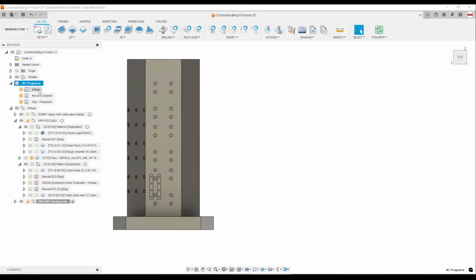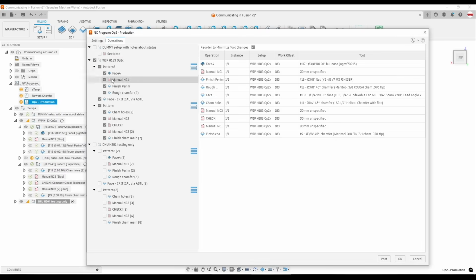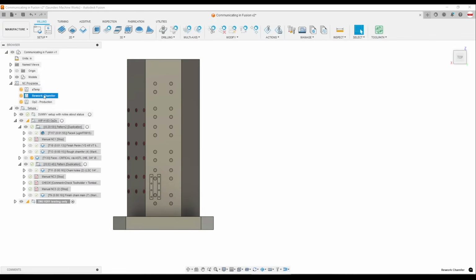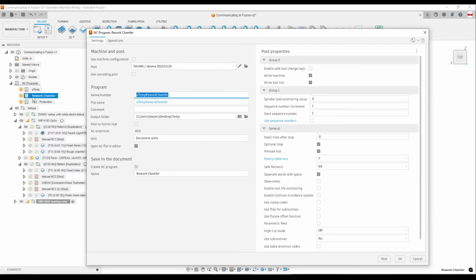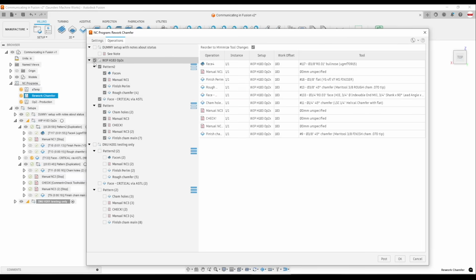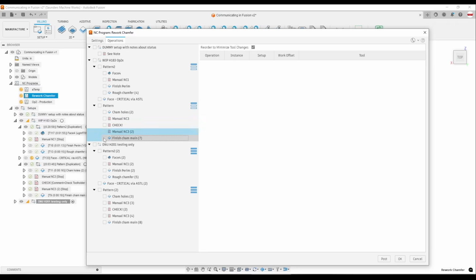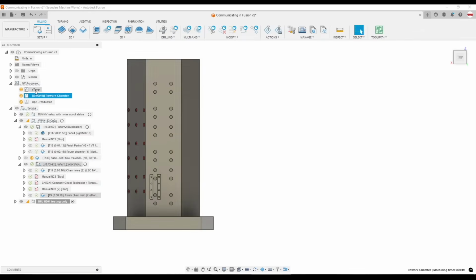Under the NC programs section, we're big fans of descriptive names there as well. Here, going from bottom to top, op 2 production, this would be our normal production file that would run the normal day-to-day of that part. Here, I may have a rework chamfer operation. I've named not only the NC program here, but I'll rename the file name itself. In this case, starting it with an A temp, the leading A just puts it at the top of the list of programs on the control itself. And obviously we'd want to limit it to only doing the finish chamfer right here. And then A temp is something when we're just doing something super temporary. Usually anybody can delete any A temp at any point in time.